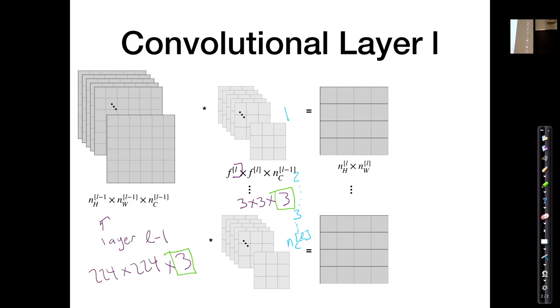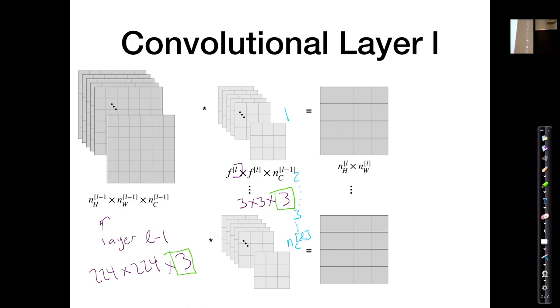So how many multiplications is it going to take to get a single pixel in here? For the red channel, how many multiplications are we going to be doing to end up with a single value here? I'm looking at a single pixel within here right now. I'm calling them pixels, and they're not really images, but they start out as images, and I kind of think of it as images. So a particular value in here is going to be computed separately from all the rest. Let's say this is 3 by 3 by 3, and this is 224 by 224 by 3, and we're looking at this value.